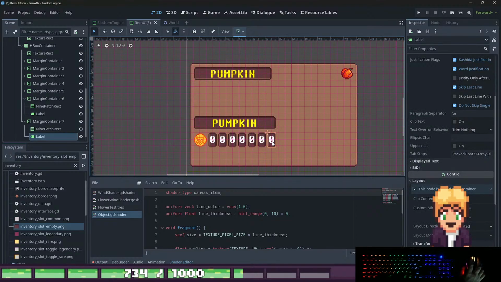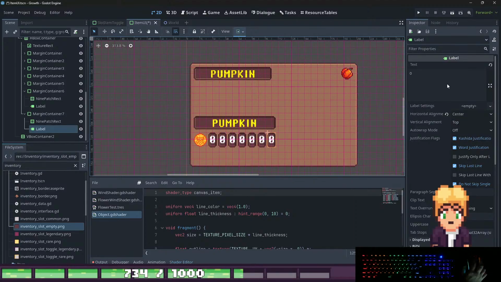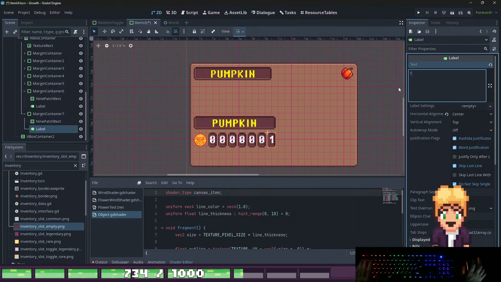Yeah, but this one is a label. And the label is just a number created here by text. I can just set it like this. I never change it.